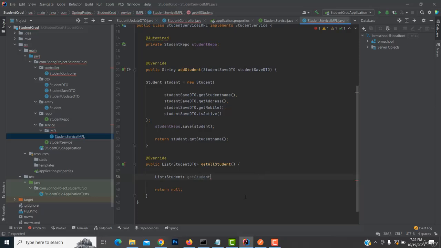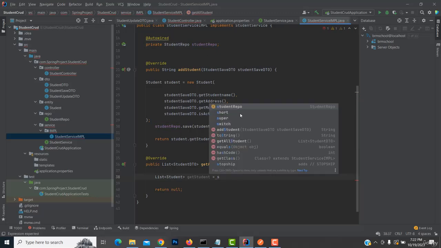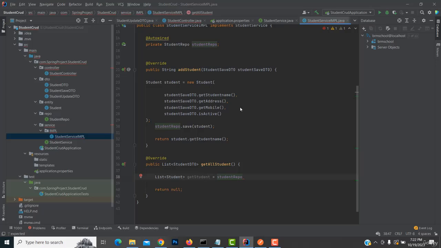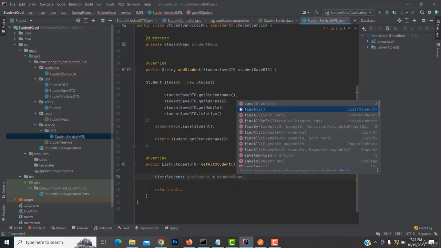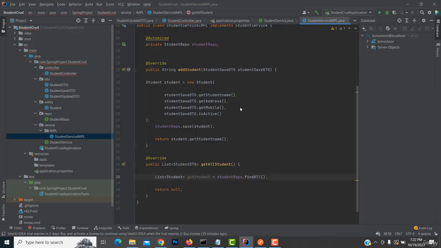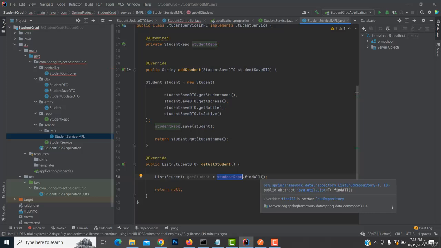We have to create the object here, list getStudents equals. Where are we getting it from? The repo. The repo is the part that communicates with the database and gets the data. Right. So studentRepo dot, there is a function which is findAll. In plain Java you would write select all from the table name. Here we no need to write all that. You just write studentRepo, and all the SQL code will be managed here by findAll.